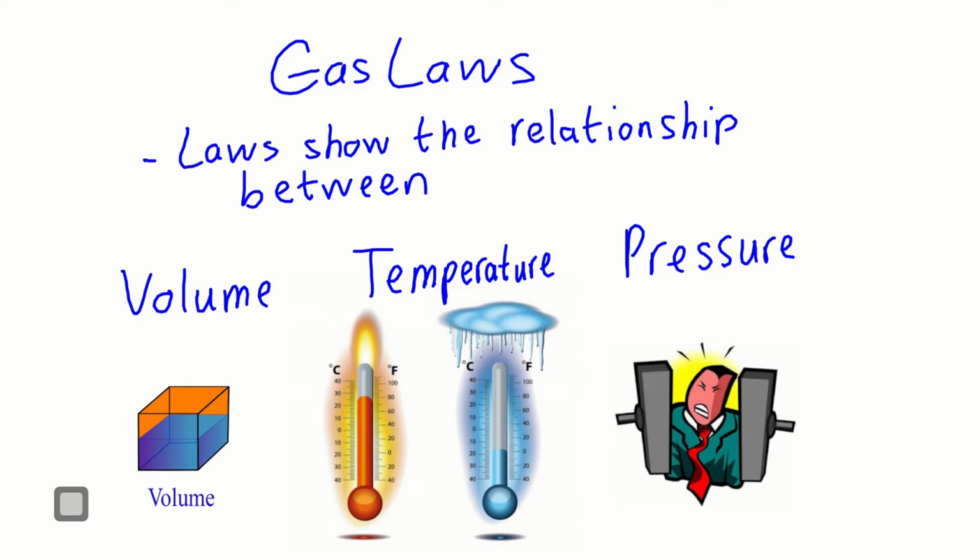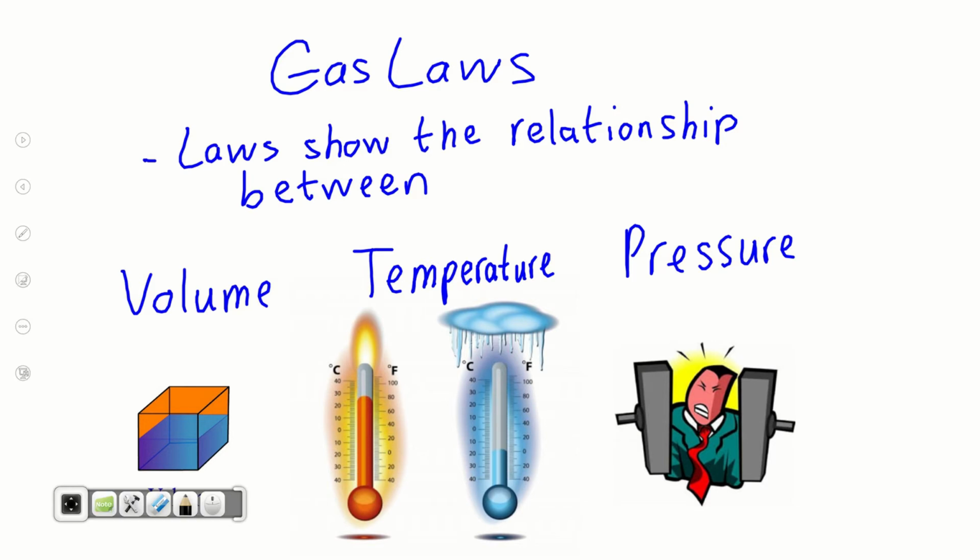All right. So when we're looking at gases, we're going to be looking at these three variables: volume, temperature, and pressure. Because again, as we talked about in the state of matter unit, gases are spread out everywhere, and these are three quantities that can affect what a gas is doing. Basically, the space it's taking up, how quickly it's moving, etc.